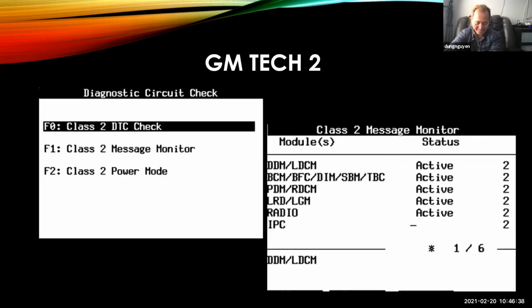So here's a GM Tech 2, which GM used till 2013. And again, hey, DTC check. Which modules are here? Are they awake? Are they active? And I can see here the IPC is not active. In this case, it's because the screen constantly updates and it may refresh, so I need to wait and let it do that. But you can see this is one of 6 at the bottom, so that's where we are on the menu. So the IPC is not active. Not at the moment, but give it a second. Maybe it's just asking right now if it is active.